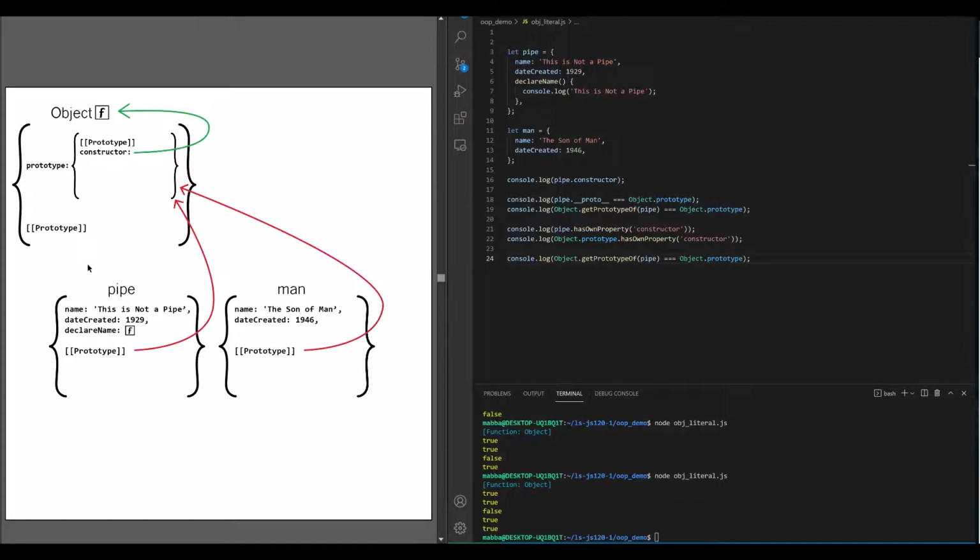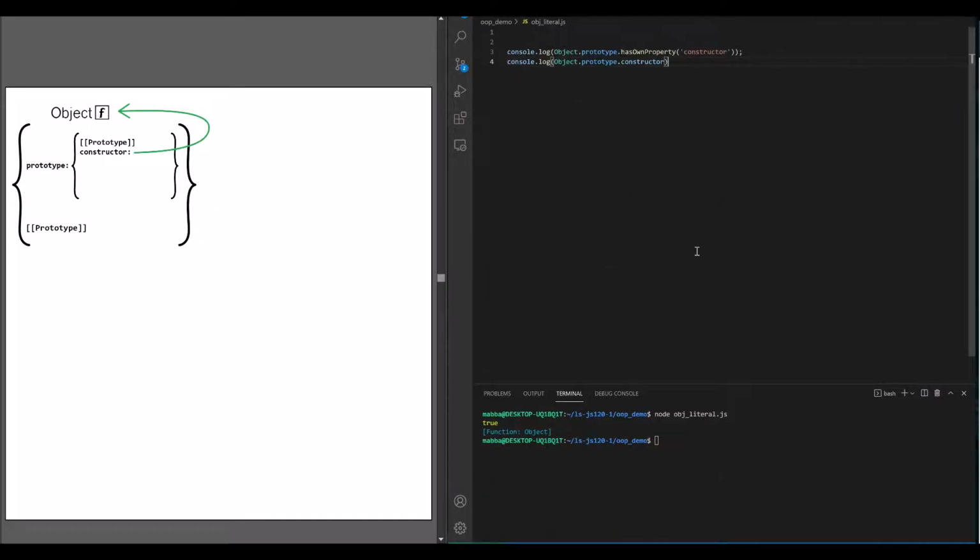Let's get rid of our simple object literals down here, and let's start taking apart some of the relationships up here in the object function. Okay, so we've cleared out our plain old objects. We are back up with this function object that just lives in the heavens of JavaScript.